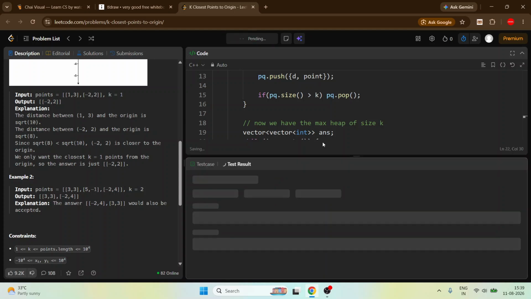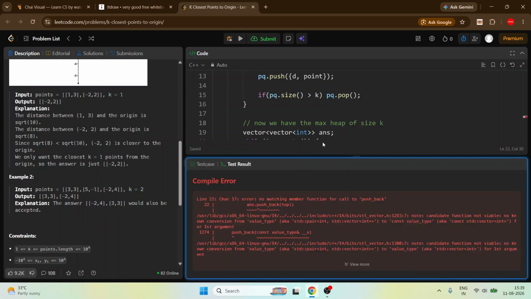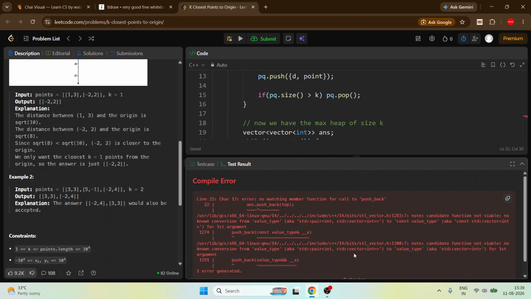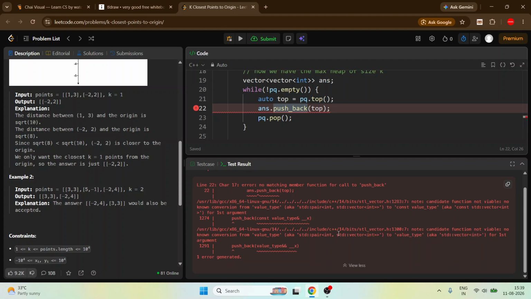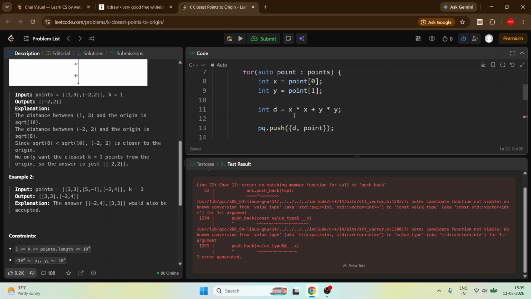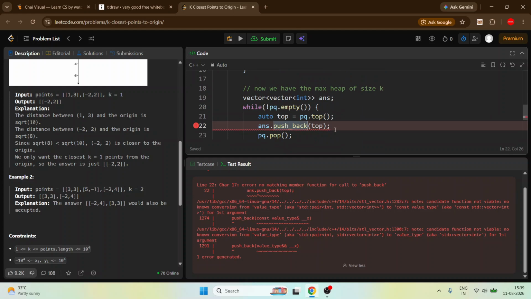Stop. Always take the top, not just insert it or push back. Why not push back? The value type is okay. Aha.